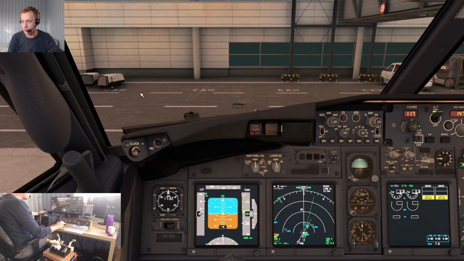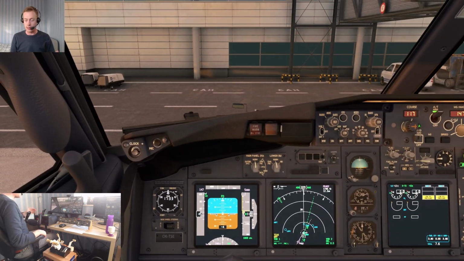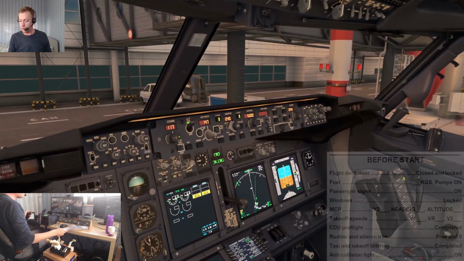Release parking brakes, please. Okay, yeah. So that's kind of where I'm taking GSX, so that we can release parking brakes. And I found out on one of my recent flights that removing the wheel chocks also gets them going. So I'm leaving them on right now, but removing them will also release the parking brake at the same time. And then we can do the before start checklist.